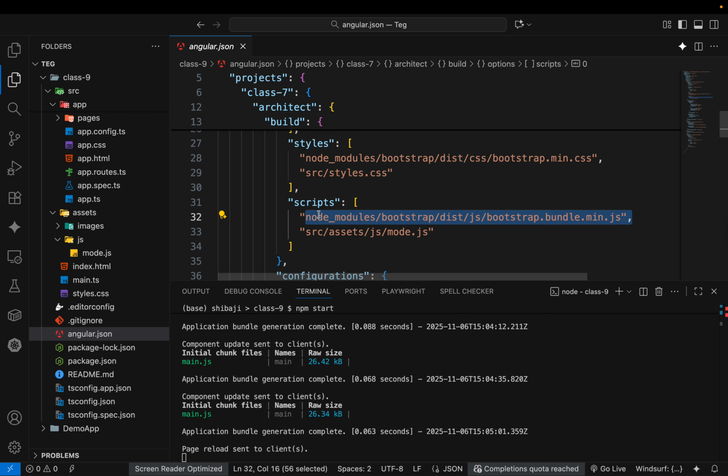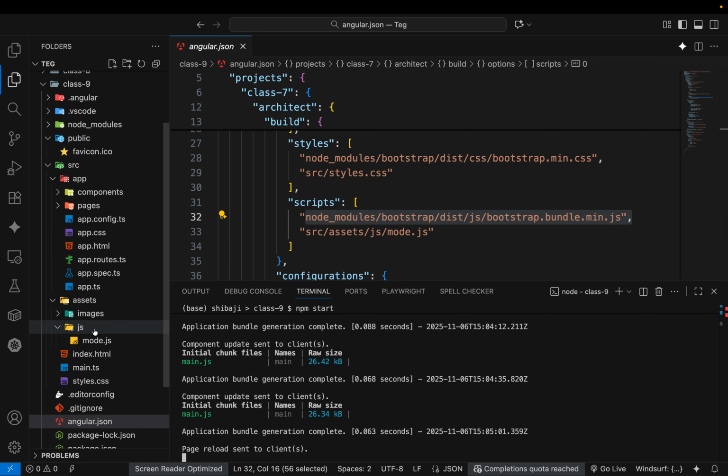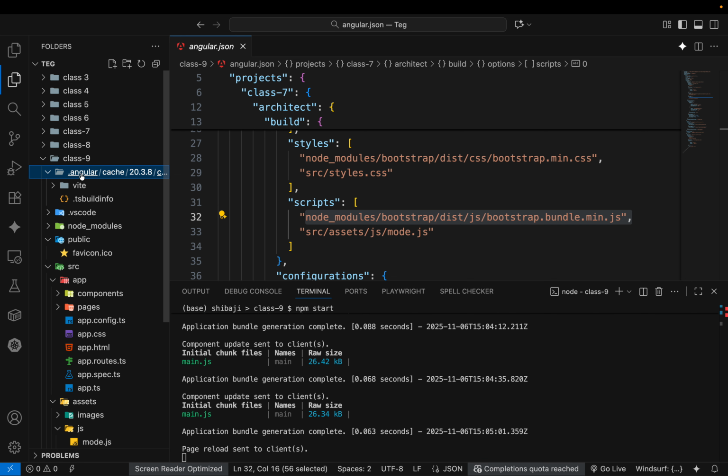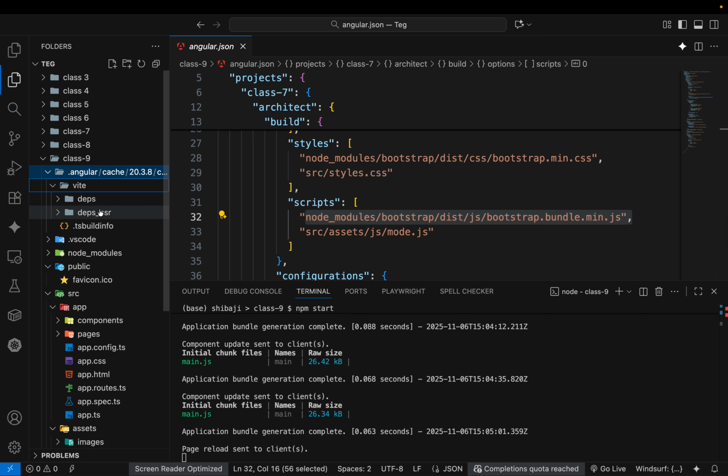And once you have added all the dependencies, you need to restart your development server, because after adding all the dependencies, this application needs to be re-rendered, because when it renders, the .angular folder is created, since this folder holds every kind of dependency.